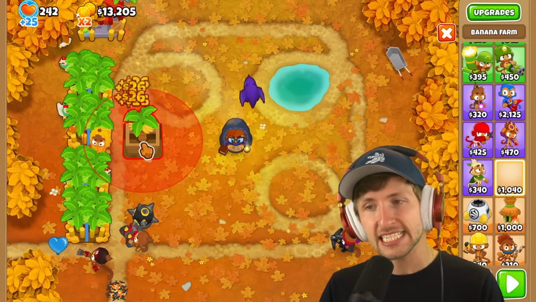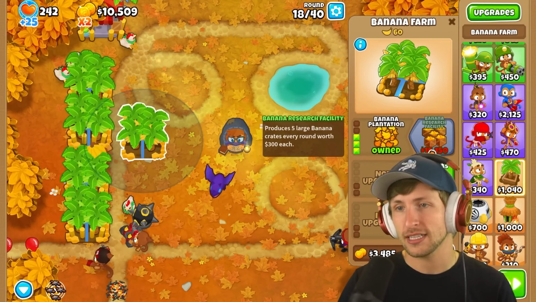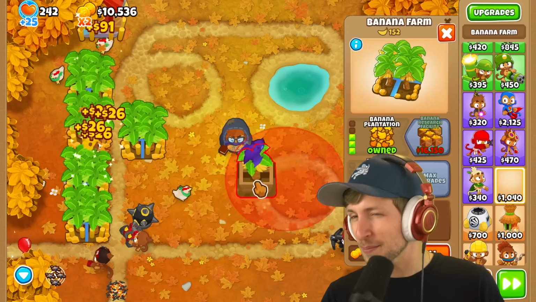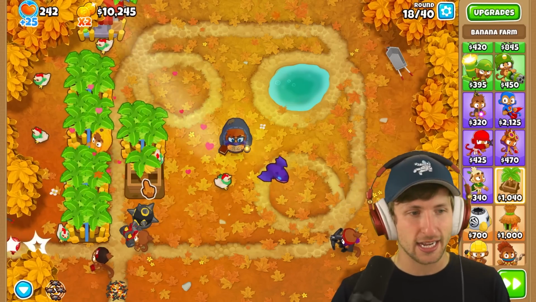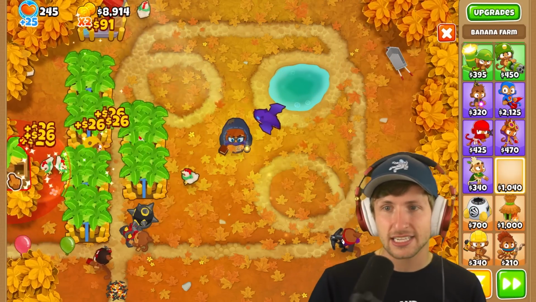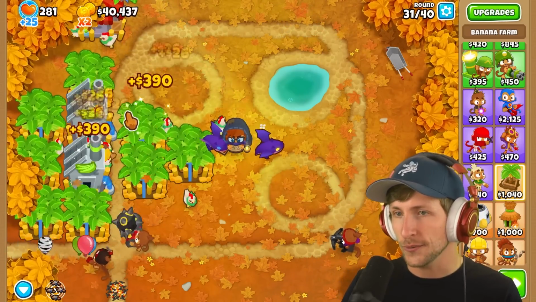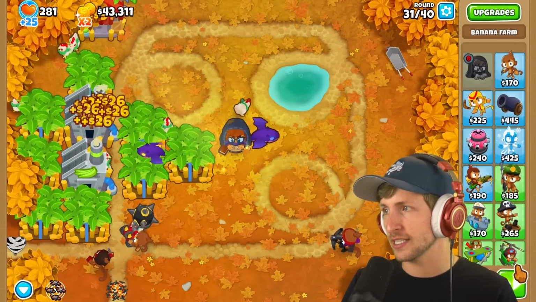I'm playing on easy just because I want to get as much money as possible and make sure everything is relatively affordable, which probably wasn't the best idea. I probably should have played on a higher difficulty just so we could see what the actual price of things are. I'm bothered by myself that I'm playing on easy because I really want to know the price of things. I don't know why.